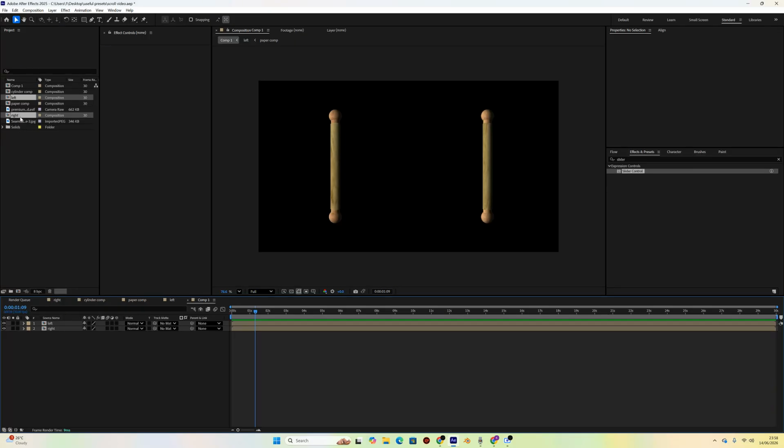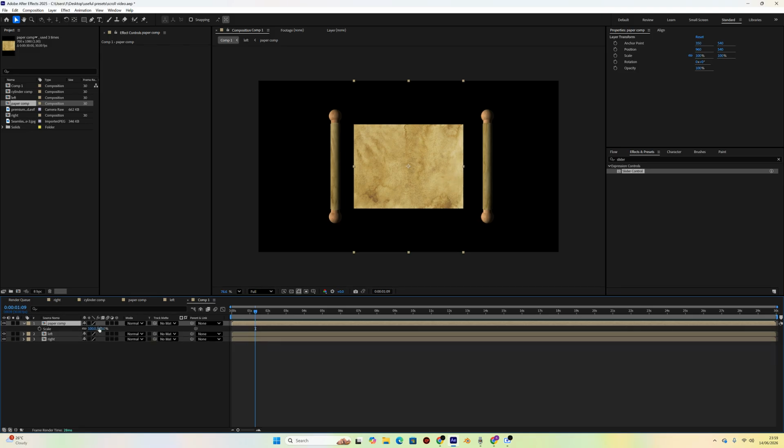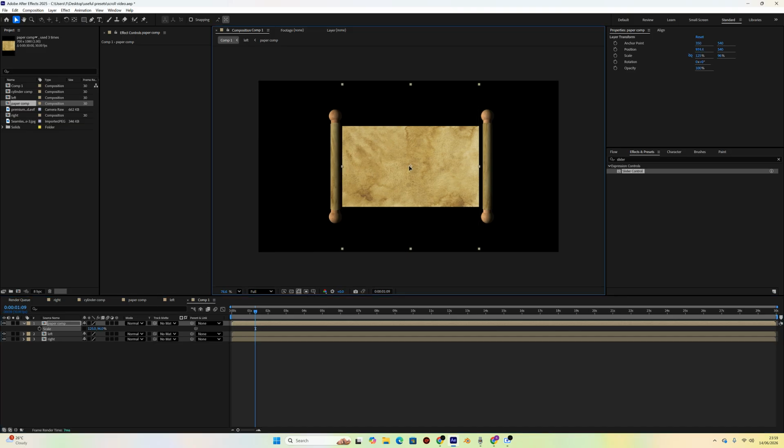Where's our paper comp? Okay. So this is our paper comp. Bring it in and we increase the size a little bit, decrease the size a little bit, and make it longer on the x axis.